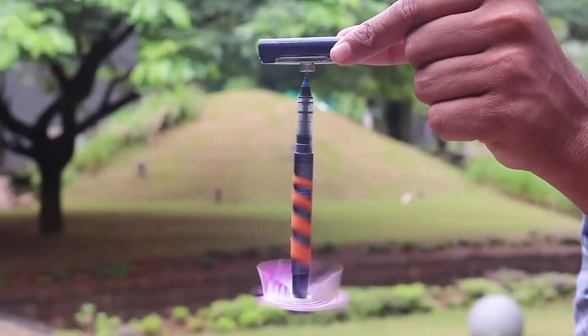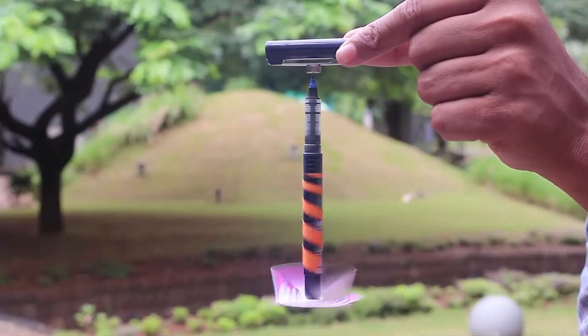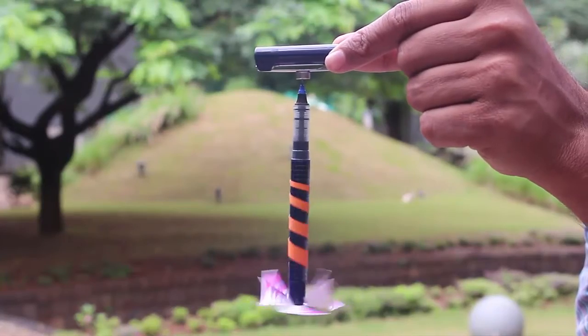I found this to be great fun and I hope that you also enjoy making this very simple magnetic bearing toy.